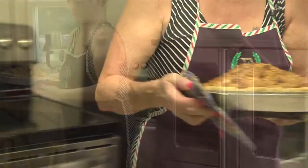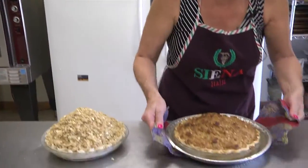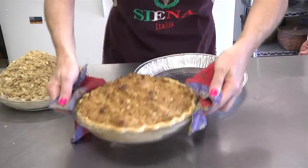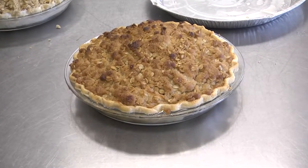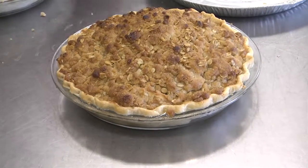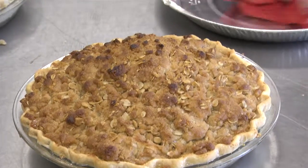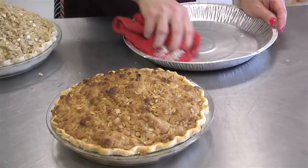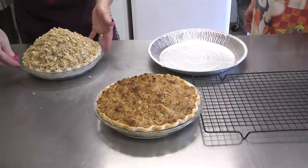Okay, so it is bubbly and starting to ooze a little bit. And it's very hot, so don't burn yourself. I'm going to get a cooling rack. And then we're going to reuse this foil pan. So this worked perfectly. Like I said, you would want to put some foil under your pan so that it doesn't ooze out like that.